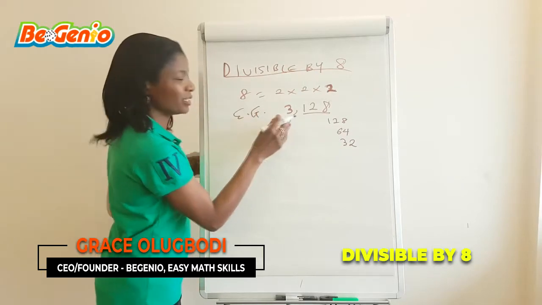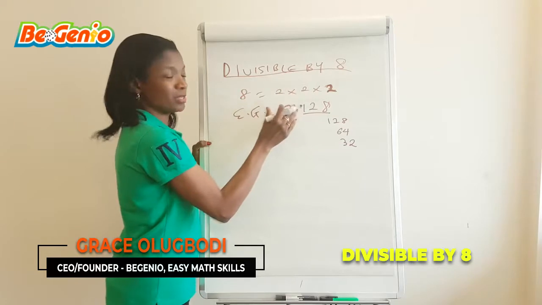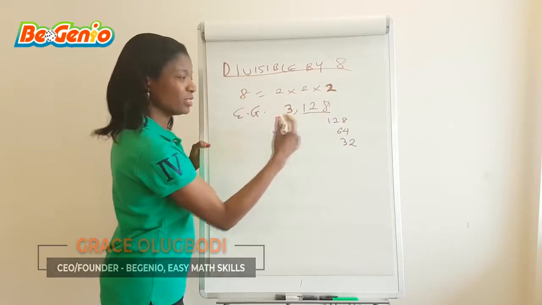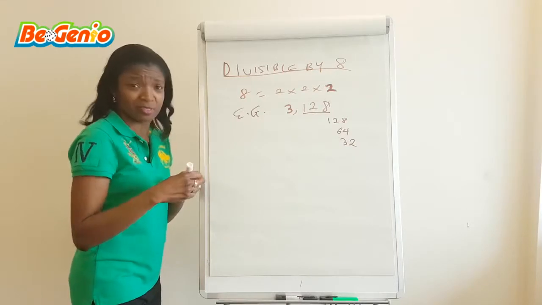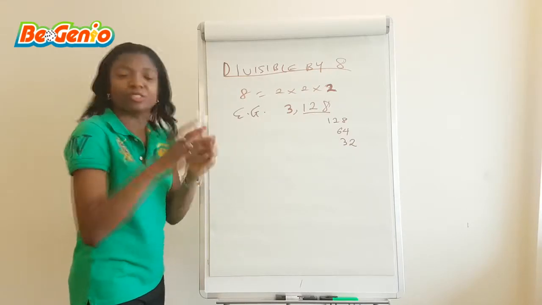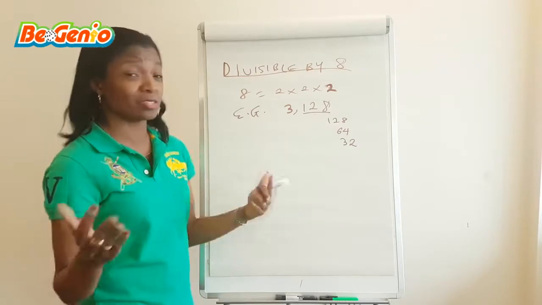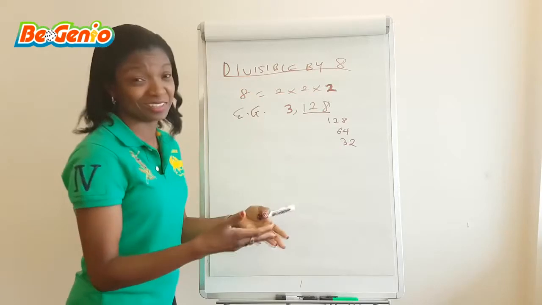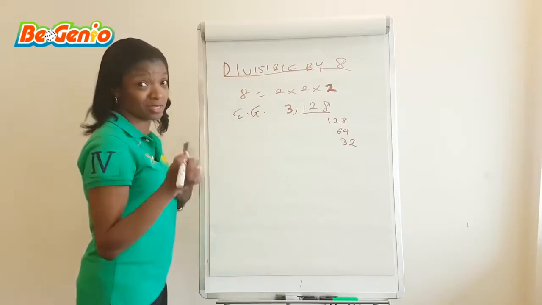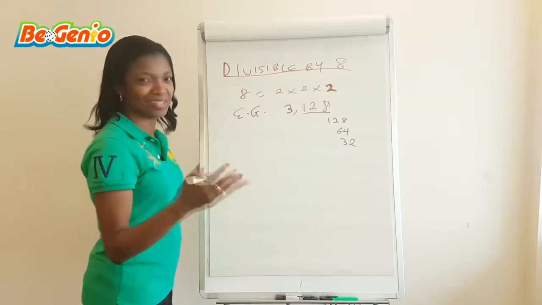Some of these tricks are practice. After doing them for a while, you'll realize that when you see some numbers, you just know they're divisible by certain numbers just by looking at them, just like riding a bicycle, learning how to swim, or learning how to do anything. Maths is just a skill. I always say there is no such thing as a maths person. Maths is really just a skill, and it just needs practice the right way.